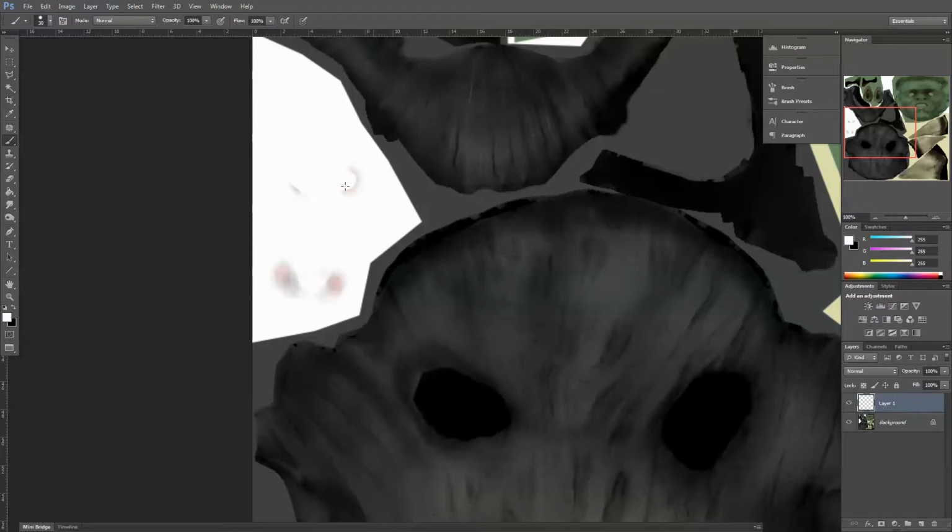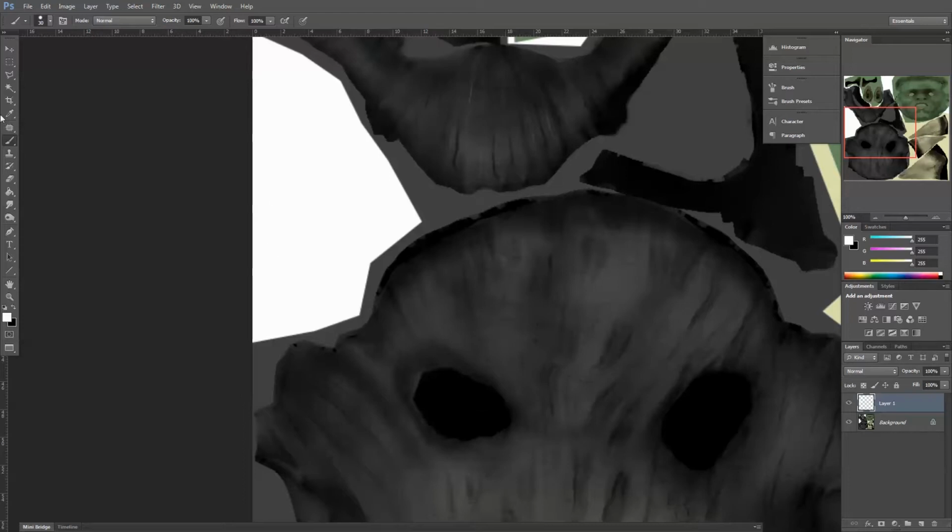So let's just go ahead. I'm just going to white this out for now. The reason for that is I'm actually not going to do multiple eyes. I have currently both of my eyes unwrapped to different areas here, but I really don't need that. So what I'm going to do is just find an eye or paint myself an eye here, and put it right in the middle and re-unwrap my mesh to match that.